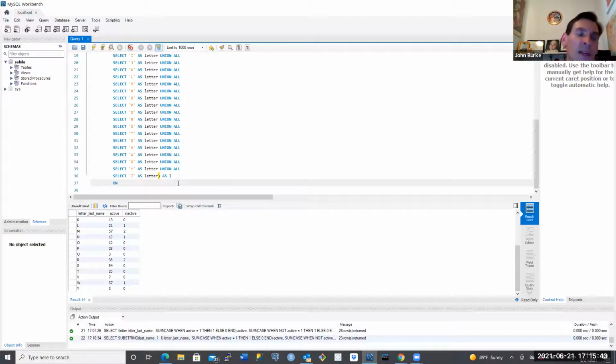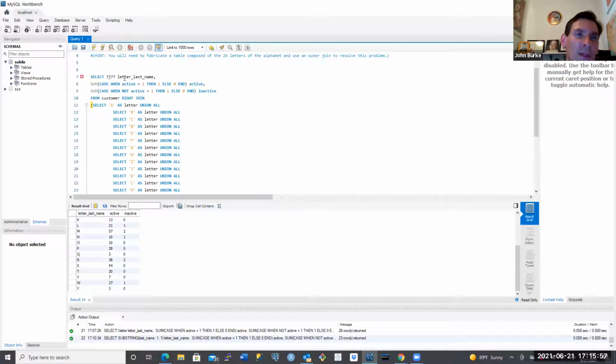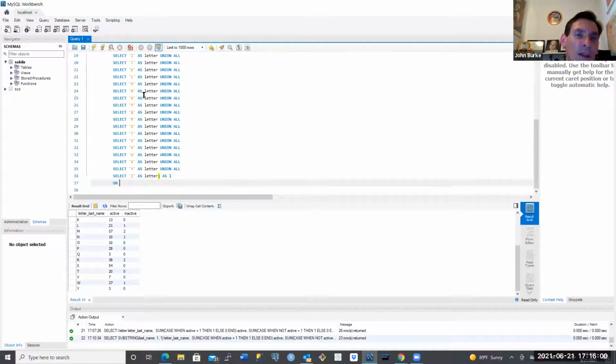So what we need to do is join it on the first letter of every name here. And so we need to join it to something that's already in this last name column. Okay, so we're going to join it to the first letter of the last name. So we're going to do that same thing that we did last time. Substring last name, 1, 1.